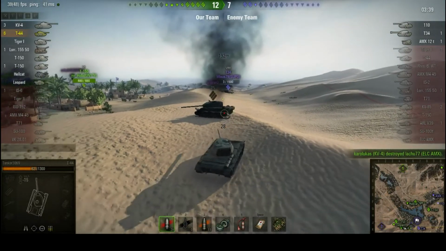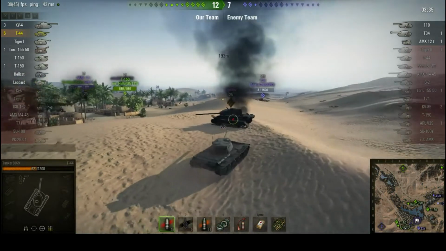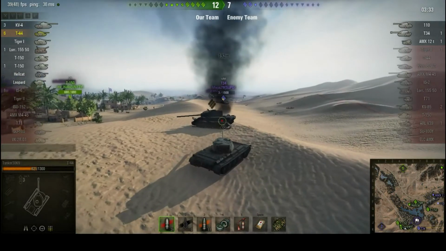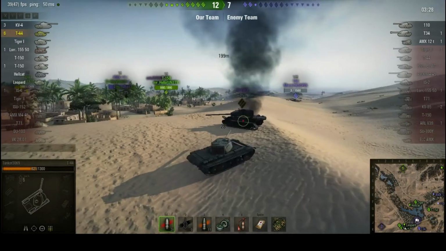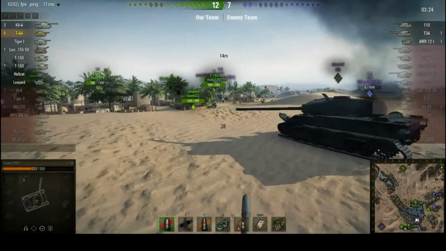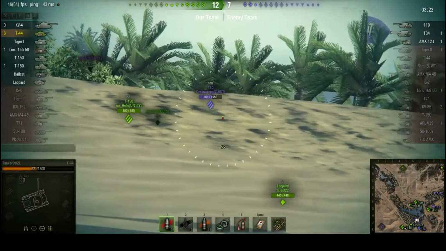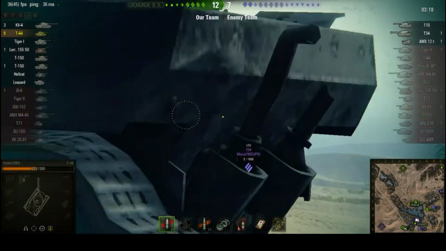T-34, ooh, he's currently looking at Tanker. Oh dear, we can't have that. Now, I must confess, the scoreline is 12-7. If it were me, I would be really tempted to just pop over that ridge and take the T-34's shell to the face. That may or may not be the right decision, but that's what I'd be very tempted to do. Tanker's playing it a bit more cautiously.